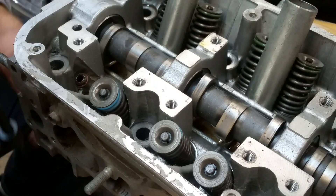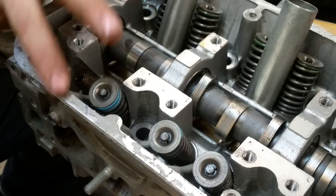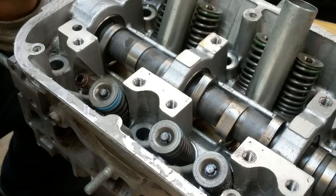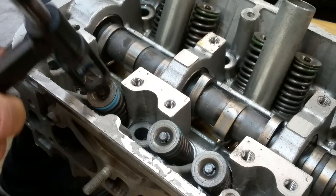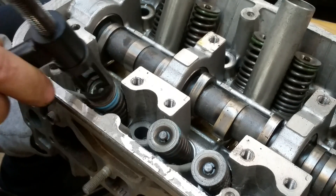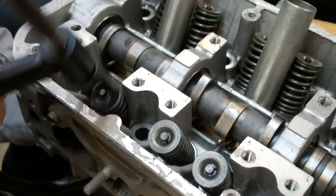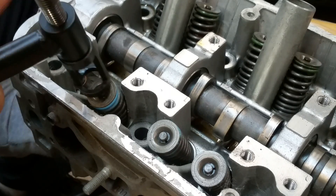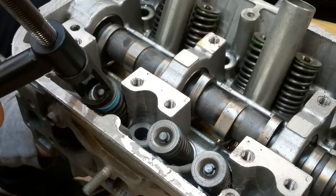With the other tool — the C-clamp style, the one you have to push — like I said, if the valves were over the head it would be very possible to use and to be done very quickly. But for 20 bucks you can't go wrong. This one I picked up on eBay, so just watch this.